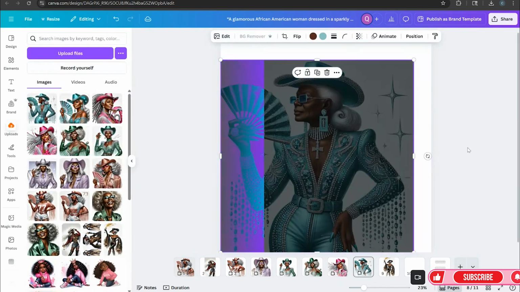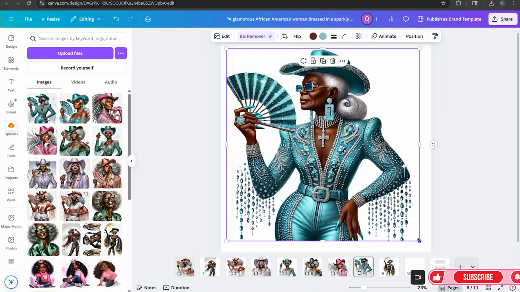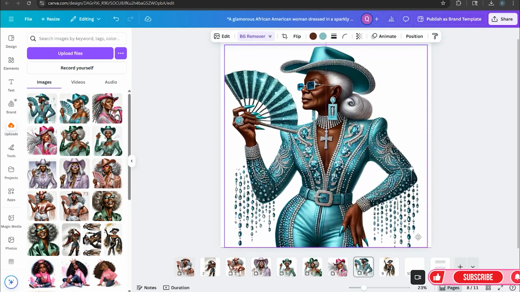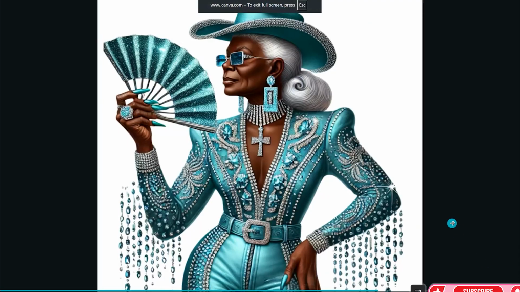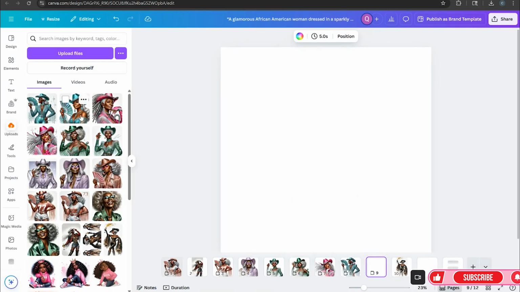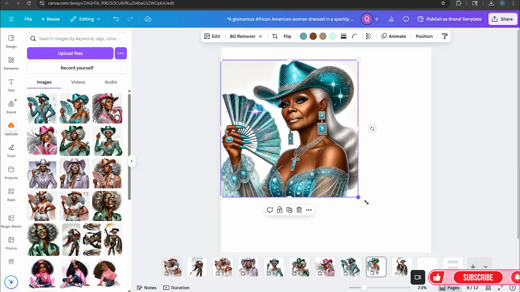And then I'm just going to remove the background, even though I do like that background, but we're going to erase it because we want people to be able to add in their own background. And boom, let's look at this full, and now we have this full as well. Also, I noticed her nail is kind of blending in, but we'll go ahead and let it rock out, and then we'll add the page. And then this one just came out so well.